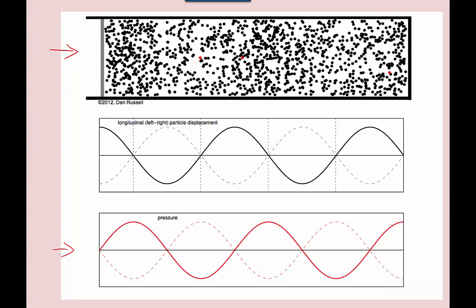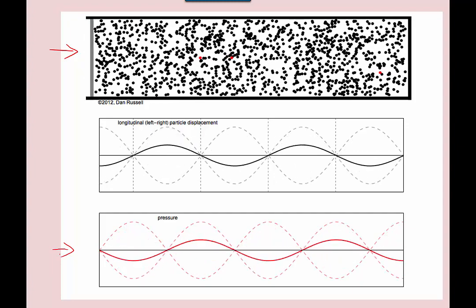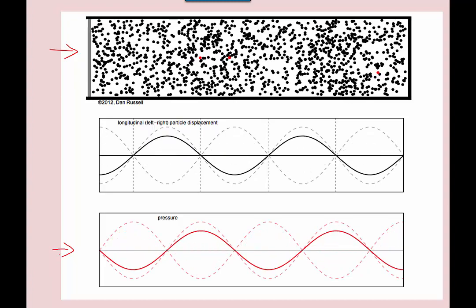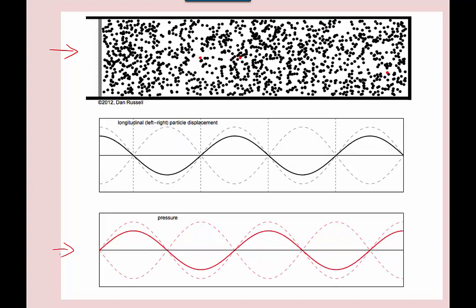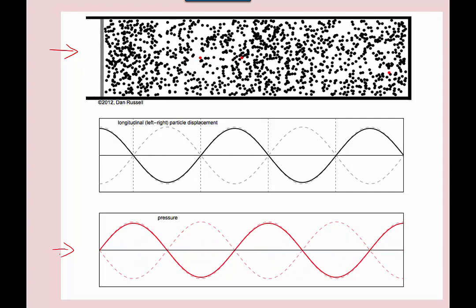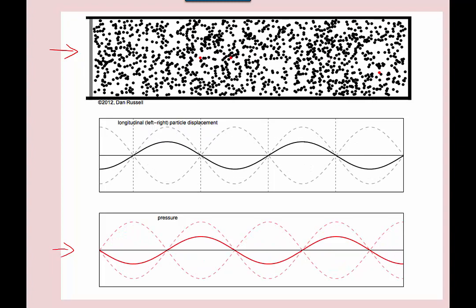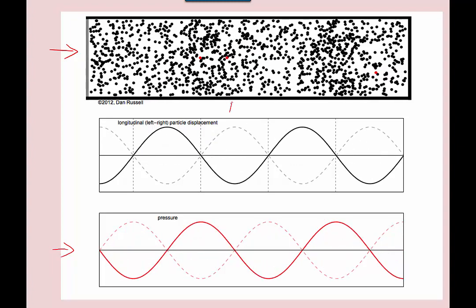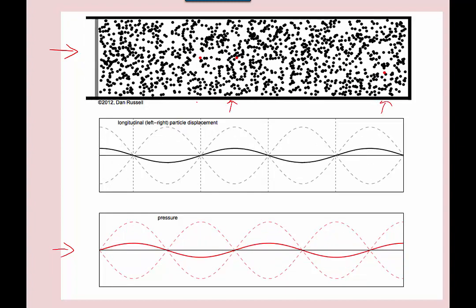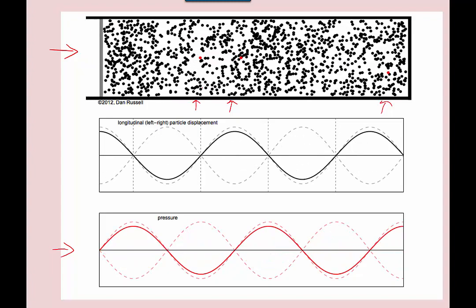We also can look at this middle picture, which is showing the longitudinal displacement of the particles from left to right. So going up is to the left, going down is to the right. Let's take a look at the red dots here. There are 3 red dots in the top picture. We have one about the center of the pipe, one to the far right of the pipe, and one a little bit to the left. So let's start with the one in the middle of these 3.